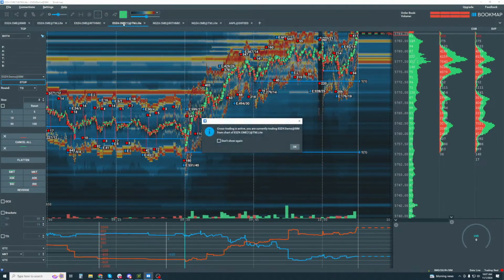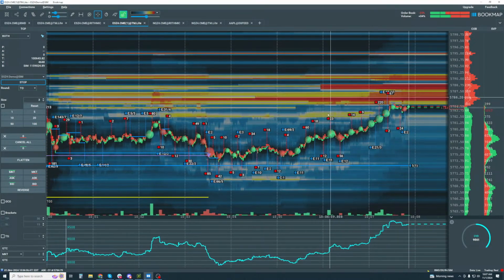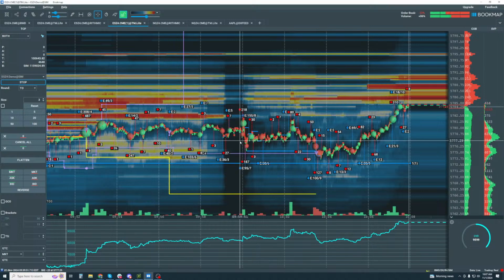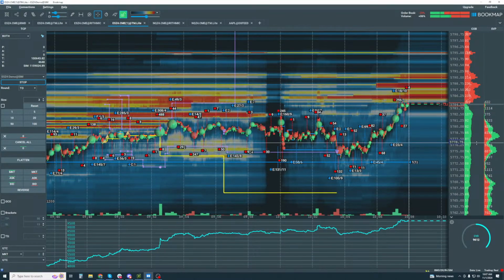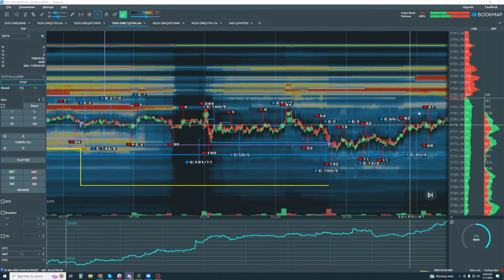We're looking at the Trader Map Lite version here of Bookmap, and you can look at stops and icebergs on the chart here. But what I wanted to cover was some trades that I took earlier. There's a lot of things I wanted to focus on today that we covered in the Bookmap Academy meeting yesterday. I thought it was a great session, and we invited a bunch of coaches up to the mic to give their feedback.